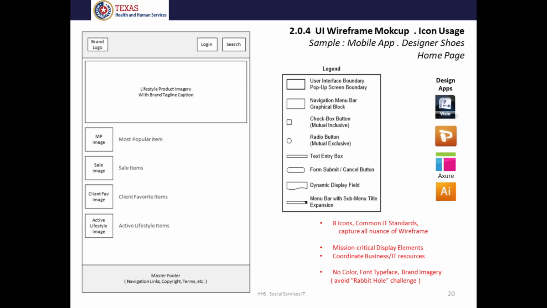No color, no graphics, no font typeface, no brand imagery or other bells and whistles. In fact, nothing fancy at all, and we like it that way, as fully desirable asset. For it is designed to capture mission-critical display elements in order to coordinate business and IT resources.